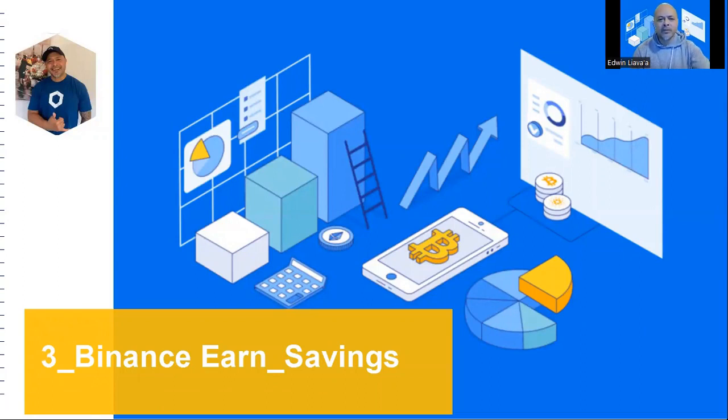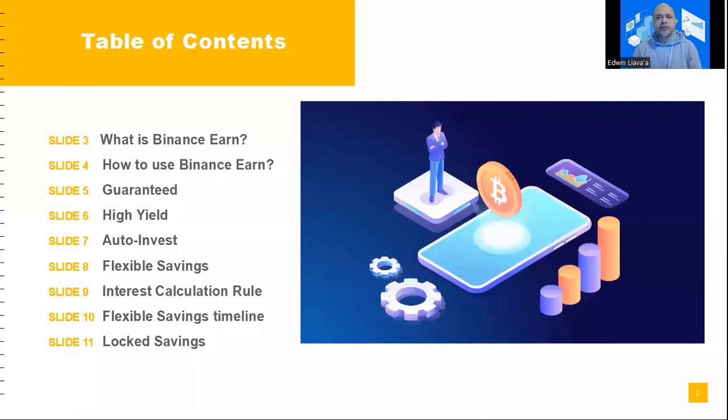So what are we going to be talking about today? We're going to talk about what is Binance Earn, how to use Binance Earn, what is guaranteed, what is high yield, what is auto invest, what is flexible savings, and also it's important to know how interest is calculated on your investments for flexible savings and for lock savings.